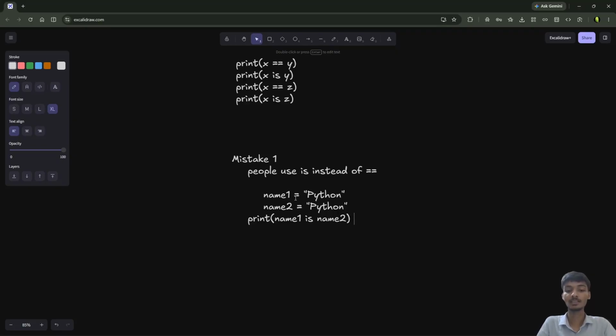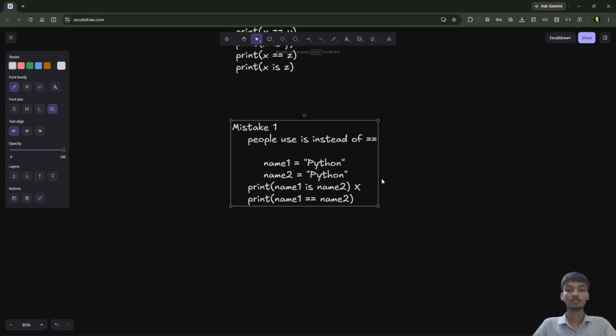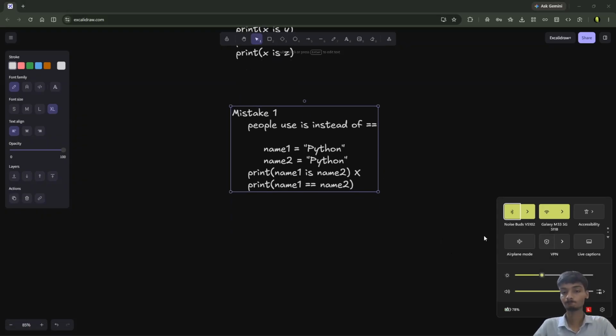If I write print name1 is equal to name2, that is the correct way.